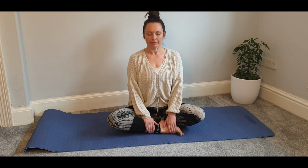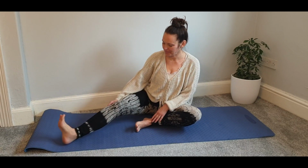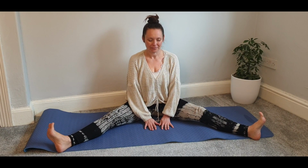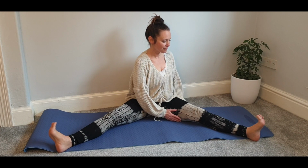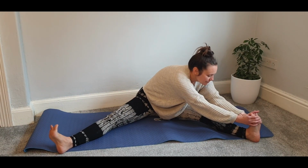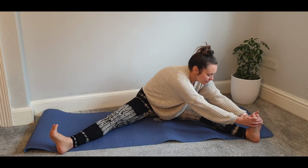And then coming back to center, taking a nice deep inhalation and suspending the breath for a moment. And then as you exhale, drawing the legs out to the diagonal, just as wide as is available for you. And engage in a wide leg stretch now, working one side at a time. So beginning with the left, turning the torso so it's facing the left leg. Inhaling and then exhaling, folding over that leg, bringing the abdomen to the thigh as you drop down, still keeping the chest up and the chin parallel to the ground.